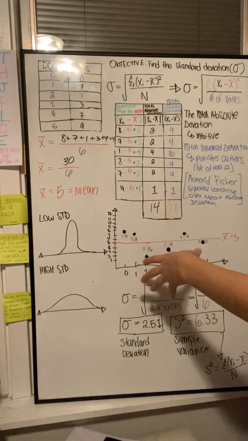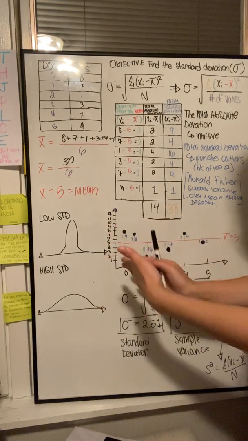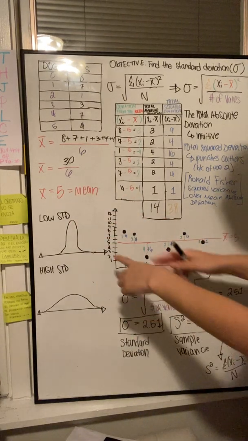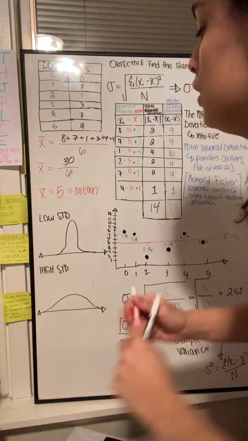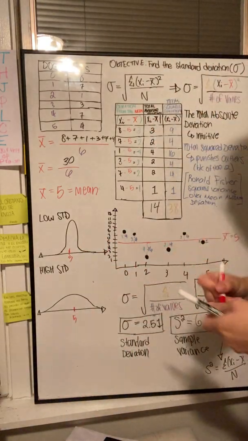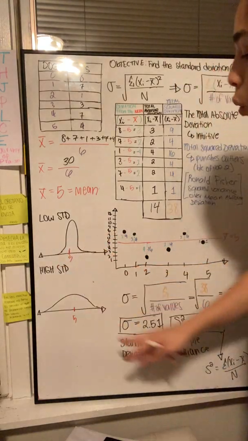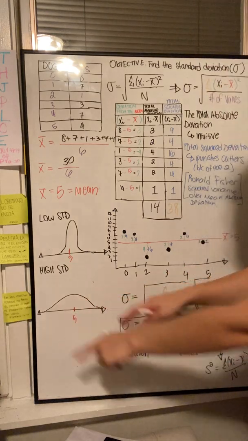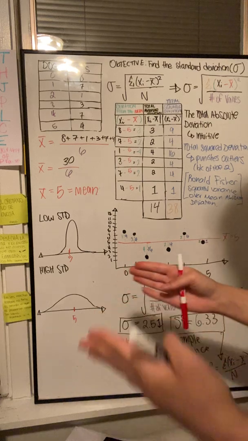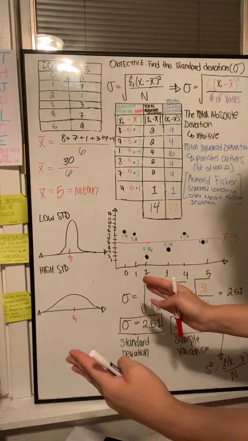A low standard deviation would look something like this, because think of it horizontally. I know it looks higher, so how does it make sense if it's low? Because it means that the mean should be around here. This means all the data points are clustered together, while over here all the data points are spread out. That's why it's called a high standard deviation. Deviation means spread. So a high spread of data points, while this is a low spread of data points.